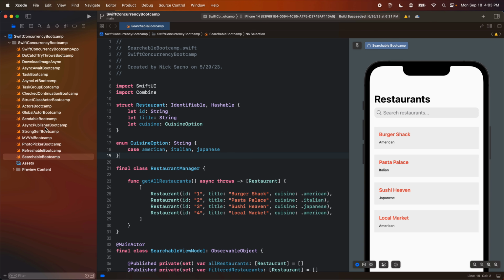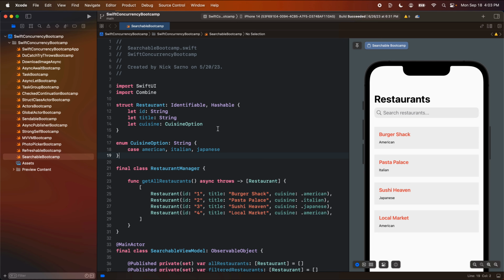If you followed this playlist already and looked at async publisher, that is basically an async stream. If you followed my other playlists on Combine and we set up publishers and subscribers, async streams are basically the same way. Instead of actually calling it a publisher, now we call it a stream. And basically, instead of subscribing to a publisher, we're just going to listen to the stream.